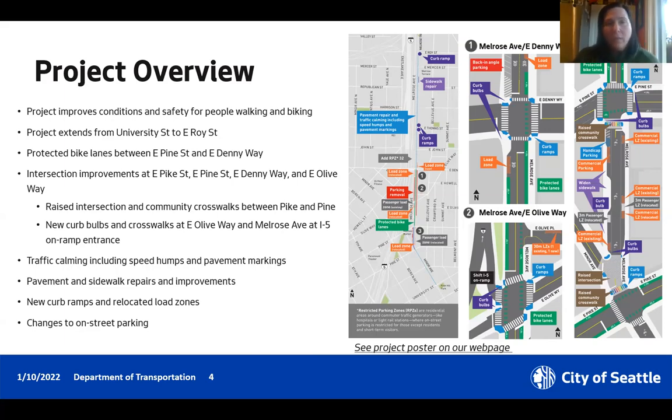Just transitioning into what Candace will cover next in the presentation — you're going to be seeing areas where there will be no parking during construction. It's going to be really important that people respect those temporary no-parking signs, because that provides space for the contractor to work. We really don't want to be towing vehicles, and we're going to do a lot to try and avoid that. But if people continue to park there, towing could happen. I wanted to preface this as we're getting into showing how we'll be using the space during construction.